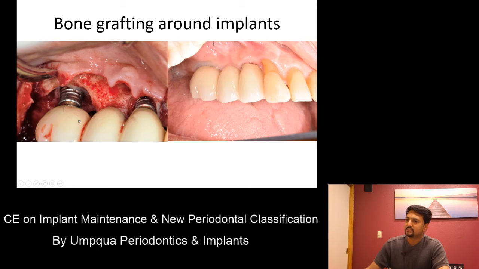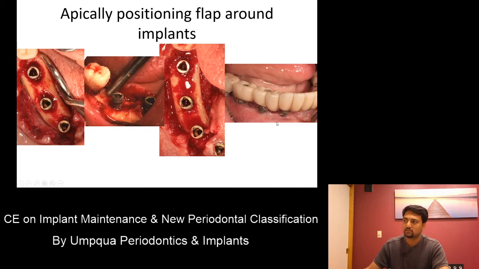I put this as an example. This is the only case that I can remember that has worked in my hands of bone grafting around implants. Again, I did not re-enter to see whether there was actual bone regrowth or bone growth around the implant surface, but the tissue looks healthy. The patient was able to access these areas well and keep it clean, and that's what matters the most.